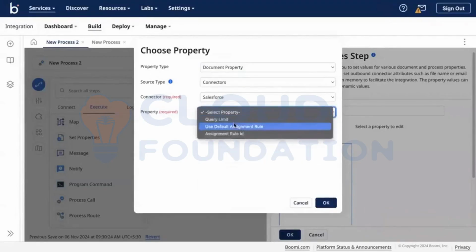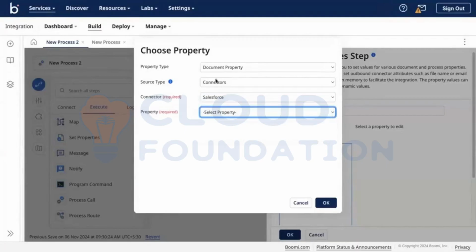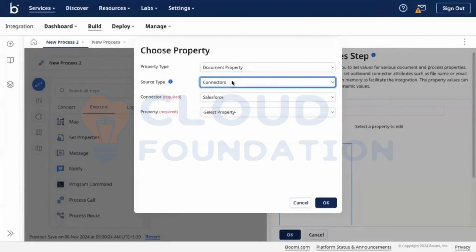If it's Salesforce, it has just these three, like query limit. For whatever connection you are setting up, you can set up a property for it that you can change its value during your testing or in each execution. That is its use case. These are set at connector level, basically on your connections. Is this clear, or any doubt on document property?